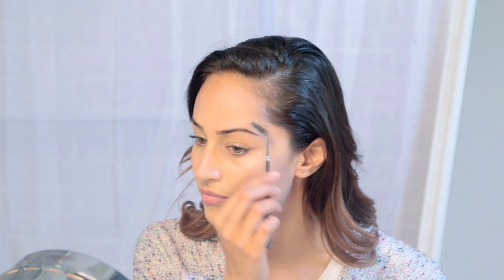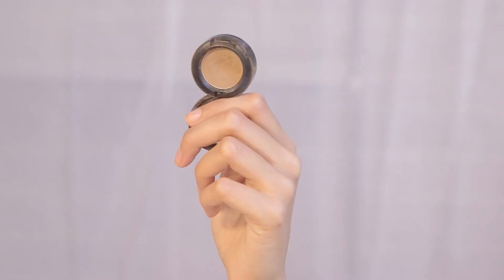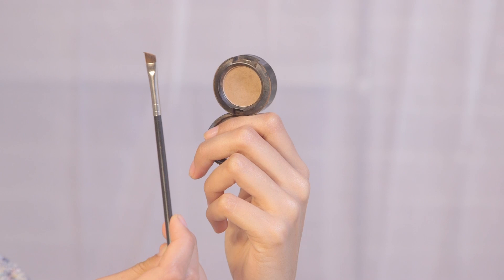Brows are really important for framing your face, so I would first give them a brush through with a spoolie. To fill in my brows I would use a powder — this is by MAC and it's called Cork. It's an auburn-brown shade but it doesn't get too red over the course of the day. To apply it I use a 266 brush by MAC, which is a beautiful angle brush with natural bristles. Just lightly fill in the areas that are sparse. Eyebrows are a really personal thing, so whatever you feel comfortable with, go for it — but the lighter, more natural look is probably best when you get off a plane.